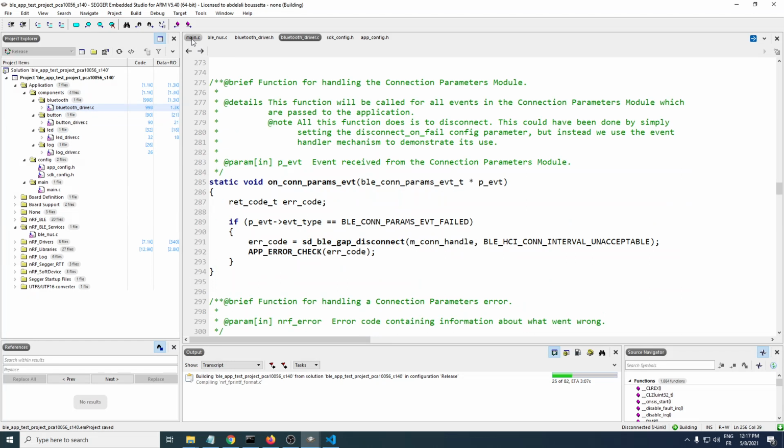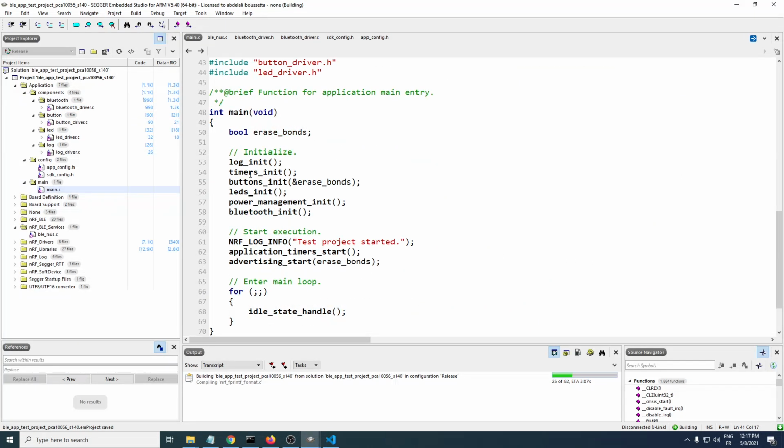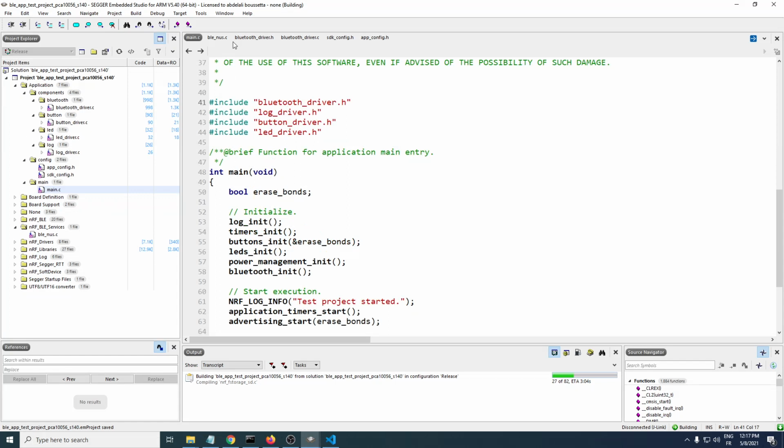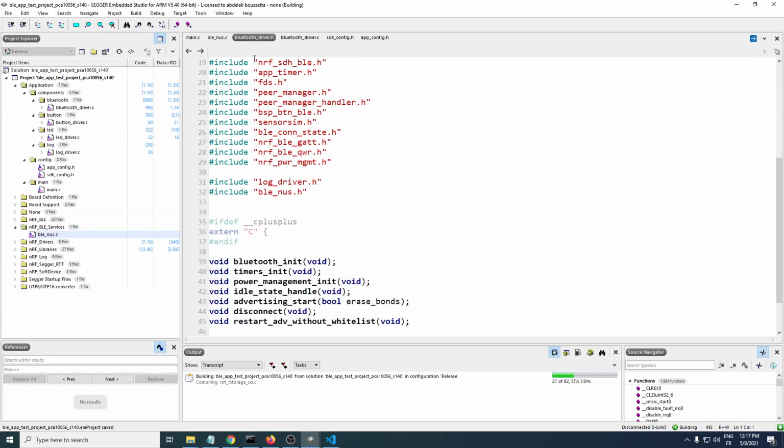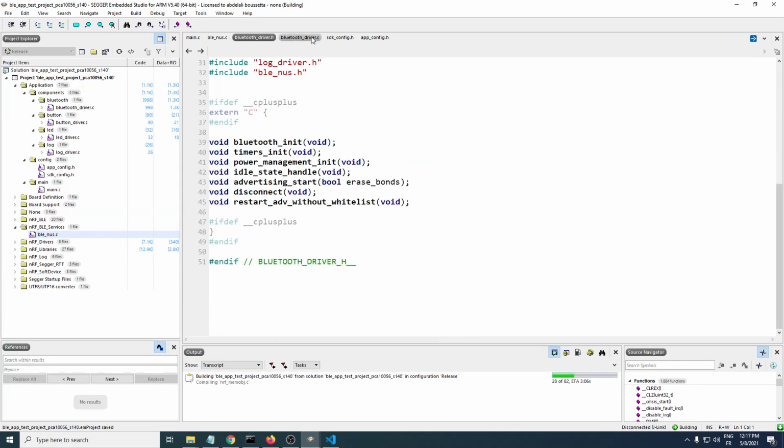This is much easier than if you have all the functions in the main.c file. In the main.c file, you just add the functions here and execute them, but leave the source code in the proper drivers. See?